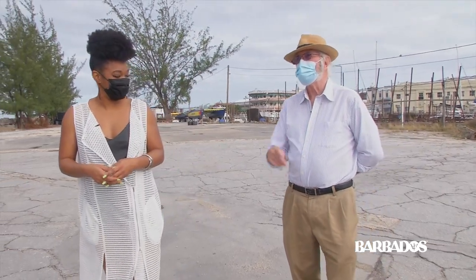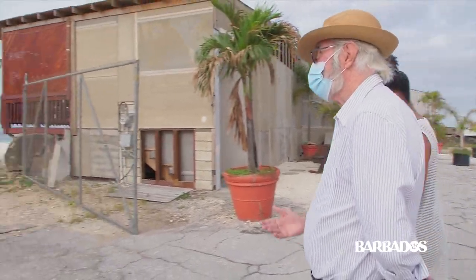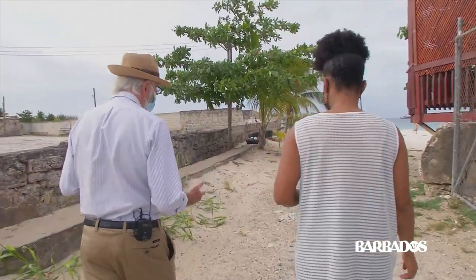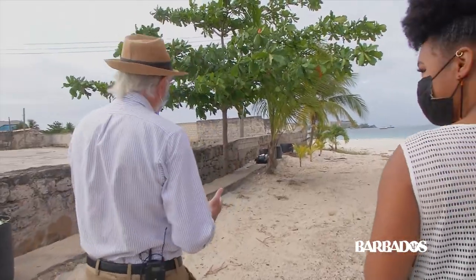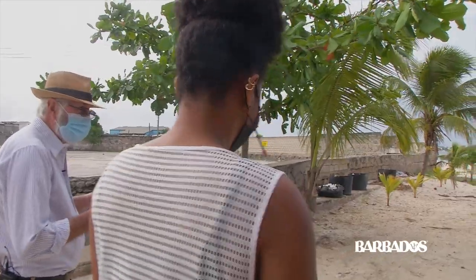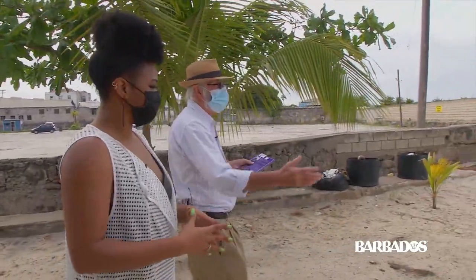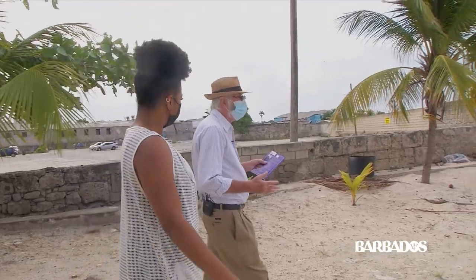Shall we walk out here and take a look at the beach? It's one of the most beautiful beaches in the Caribbean. It's actually my favorite beach. Well, I come from this area, from the Bay Land. As children, we would go down where the Esplanade was, or Bronx Beach. But it was totally different in my childhood to what it is today. In my childhood, none of this existed. This beach wasn't here.